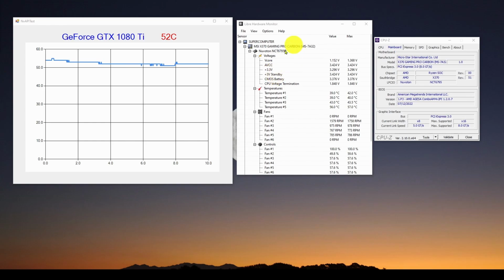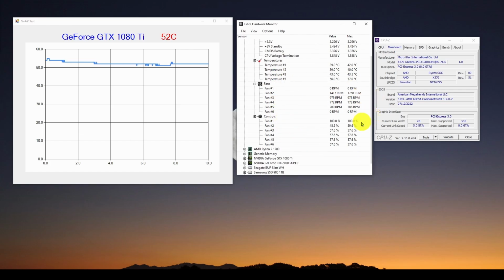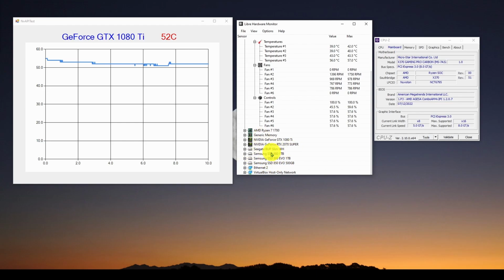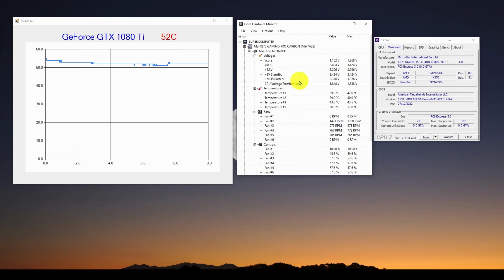And what we're trying to do is write our own code from scratch rather than relying on these libraries. We're trying to write our own code from scratch that does a custom version of this, because a lot of people don't really need all of the stuff that is generated by these applications. We've got memory, we've got SSDs, we've got all kinds of stuff that maybe you don't care about. So it'd be nice to be able to write your own application like you see here. You can customize it, you can chart it, you can compare certain values. So what we're showing you in this series is how to do that and ultimately get away from these open source libraries and do it yourself.